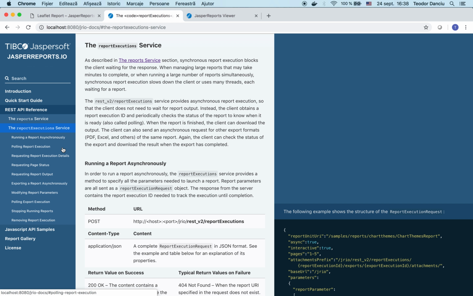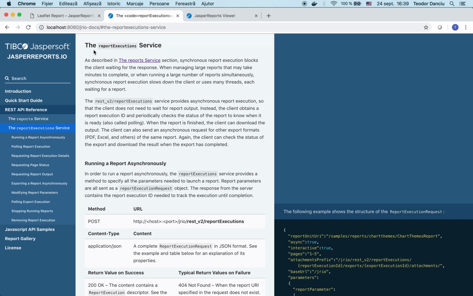We check the status of the report, we check the status of a page, we are able to stop executing a report or even remove the report from memory. So there are more than a dozen endpoints related to the interactive viewer experience that we have with JasperReports IO. And all these endpoints that JasperReports IO exposes would need to be proxied by the parent application.